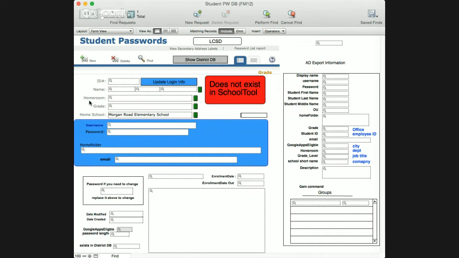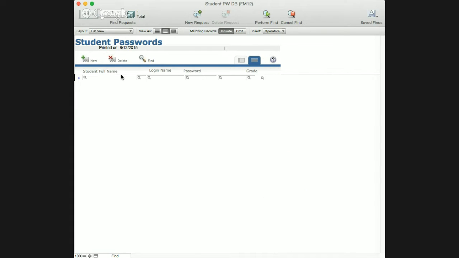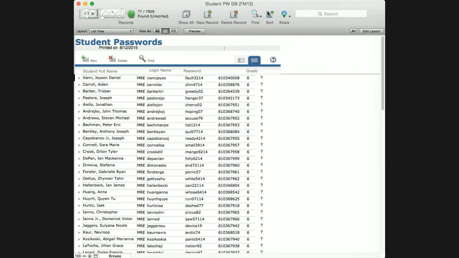But I also want to change to my list view, and I want just 6th grades. So I'm in the same find request. Notice that I don't have that school on this field, but because it knows it in the background, when I click on it, it's going to show me just the ones that are in Morgan Road.